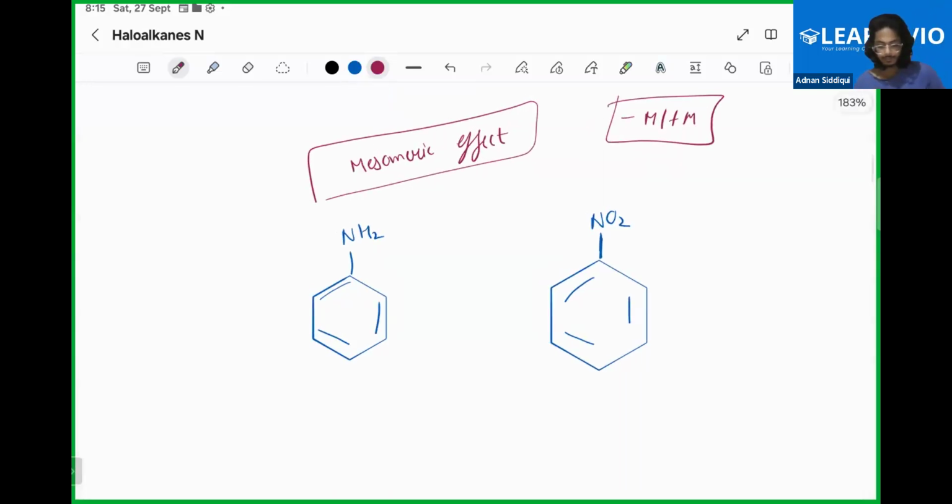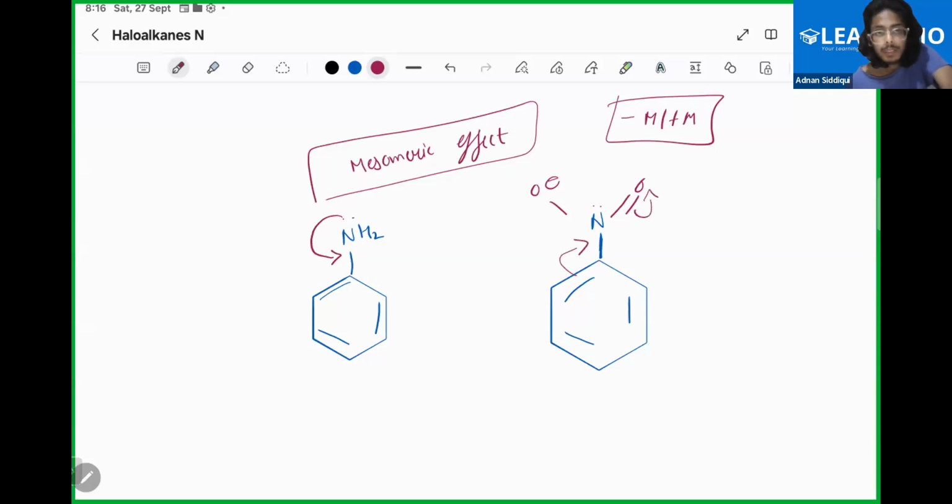They both are cases of mesomeric effect. One gives electrons, and the other withdraws electrons from the benzene ring. Okay, great. So if it is donating the electron density, how is it going to do that? It is going to supply its lone pair inside the ring, right? And it becomes a double bond. Yes, good. And as my oxygen is more electronegative than my nitrogen, it will pull the electron density from the ring.